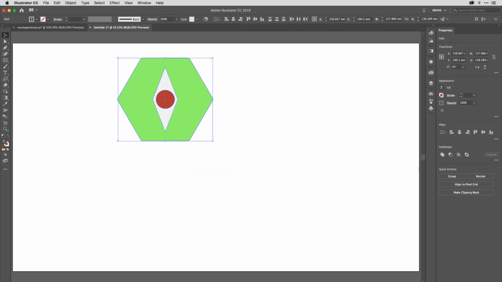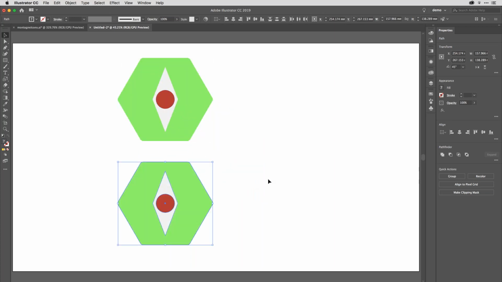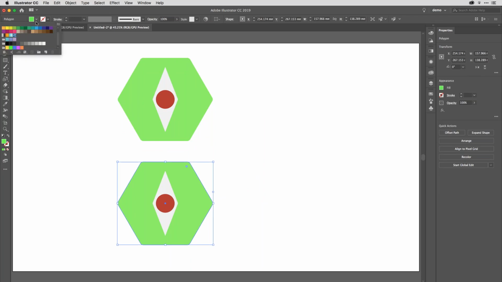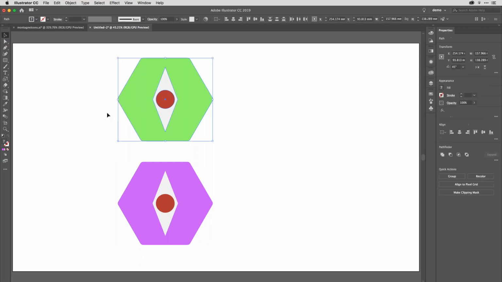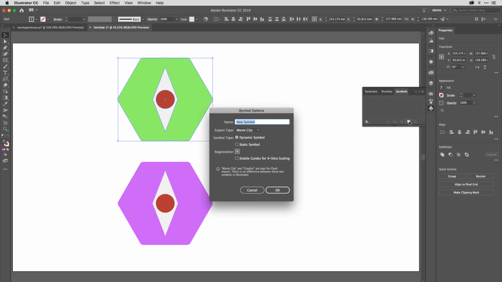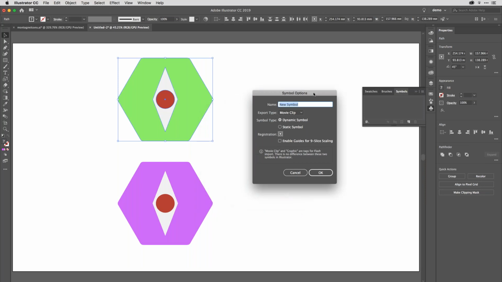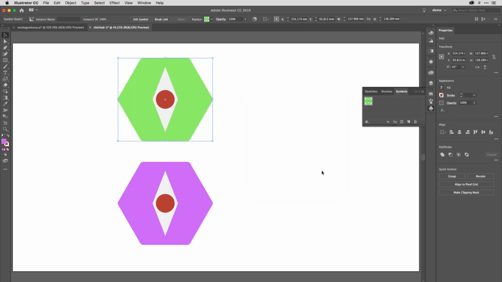I'm going to create two separate instances here of this artwork, and to separate them, I'm just going to choose a different color for each one. So if I select the topmost artwork here, the green, and I come along to my symbols panel, first of all, I'll clear out everything in there that I don't need, and then I'll create a new symbol. And I'll call this one static, like so, and I'll change that to a static symbol just here, and hit OK. So that's added like so.